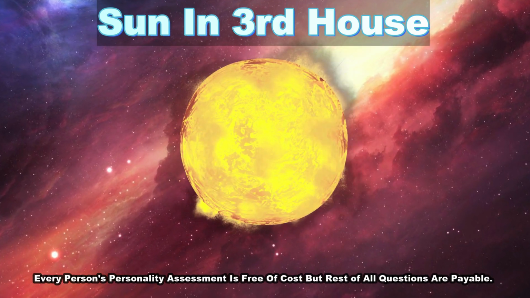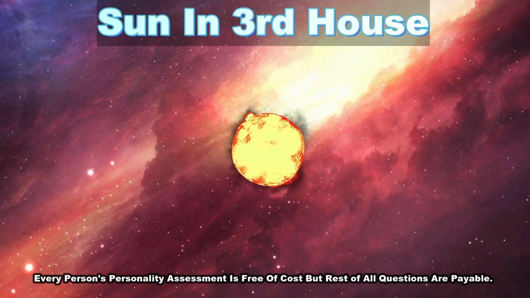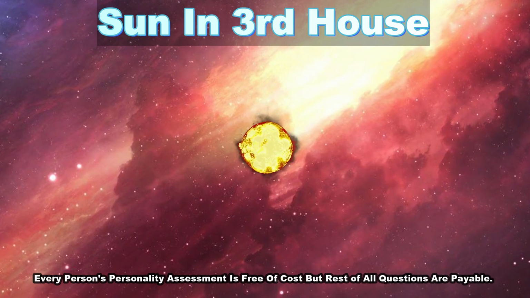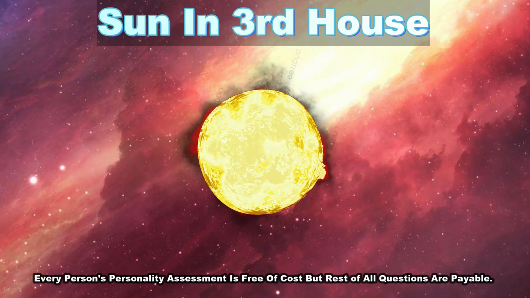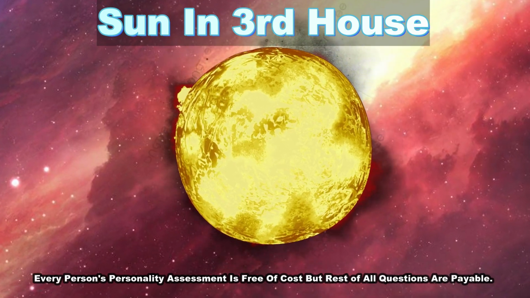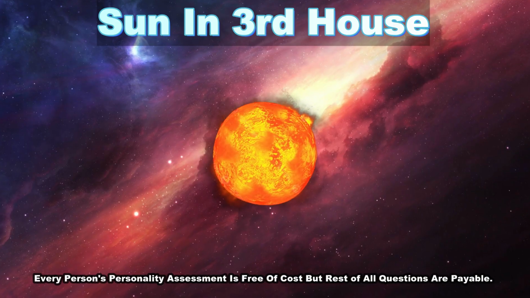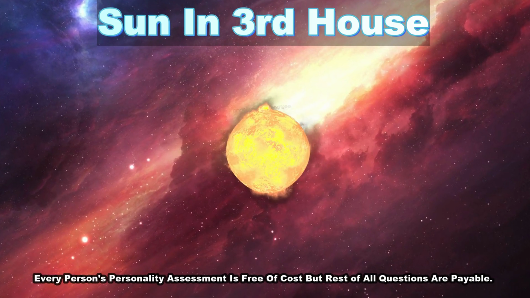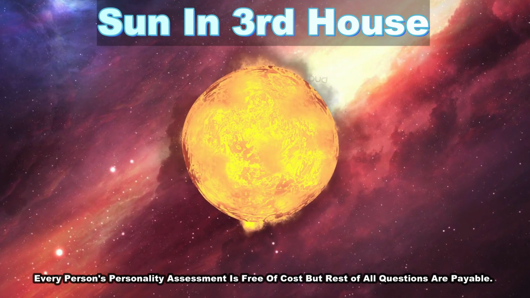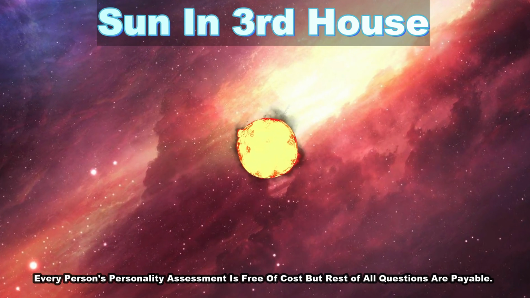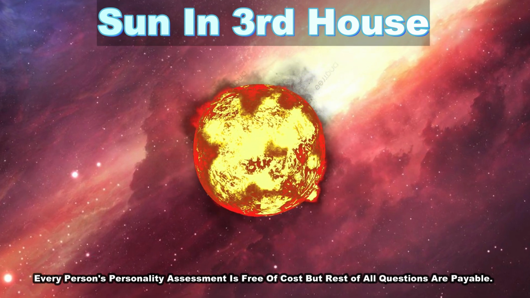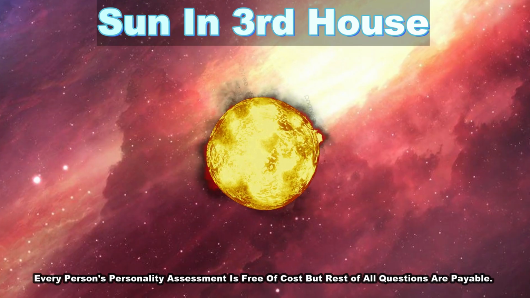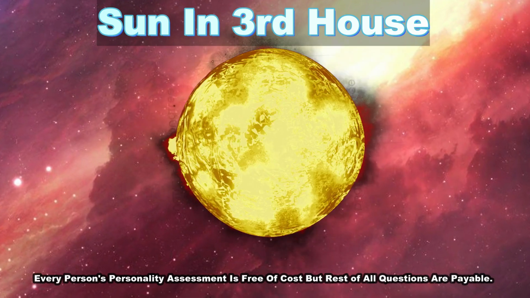When the sun is positioned here, this house becomes significantly active and strong. When the sun is situated in the third house, the individual tends to be brave, self-made, and a risk-taker. The individual possesses strong skills in both speaking and writing. The individual possesses a tremendous capacity for self-reliance and the ability to advance in life through their own efforts.